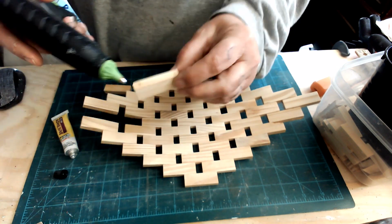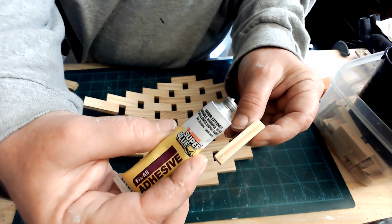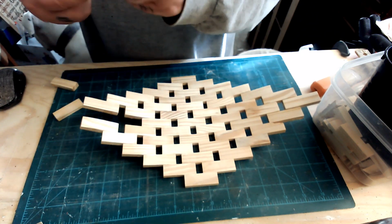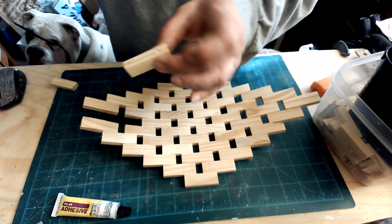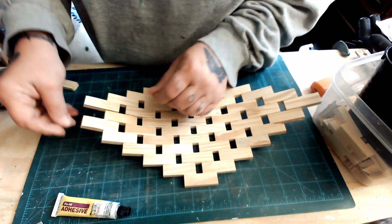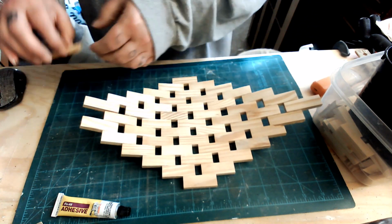But it took a long time, so I just grabbed it up and sat down here and watched music videos while I painted the insides of those, but it took a very long time. So patience is the key for this project, and that, I believe, is a fix-all super glue. So I was trying everything to keep those pieces in there.